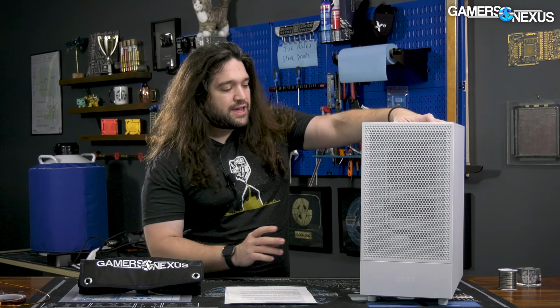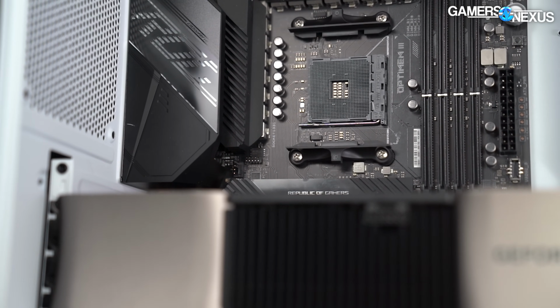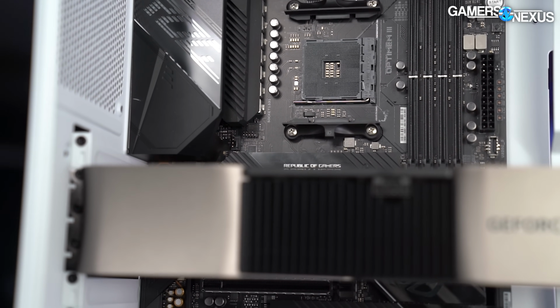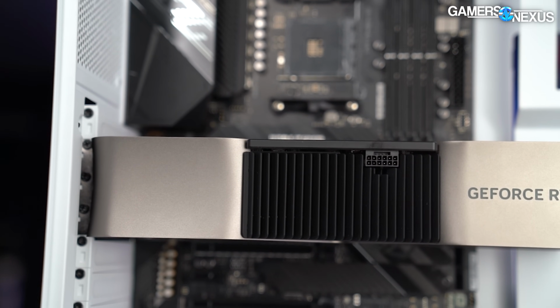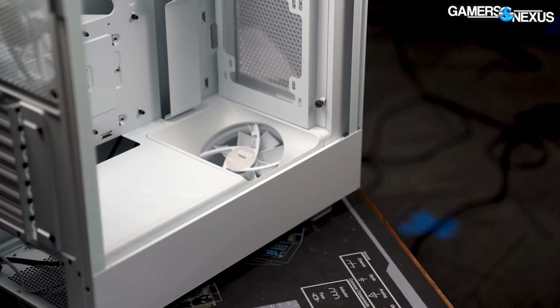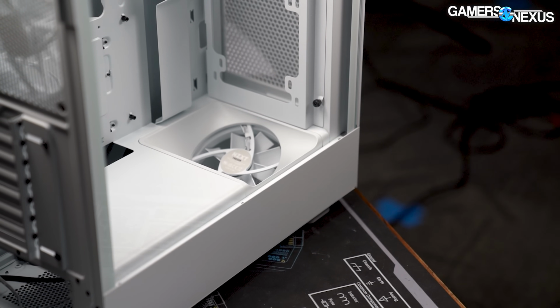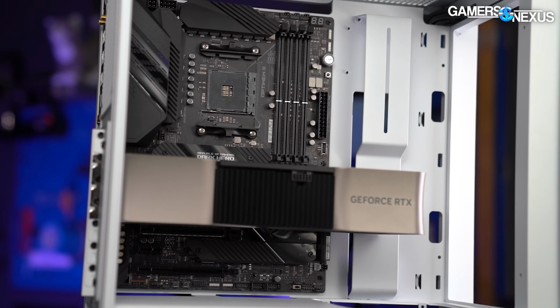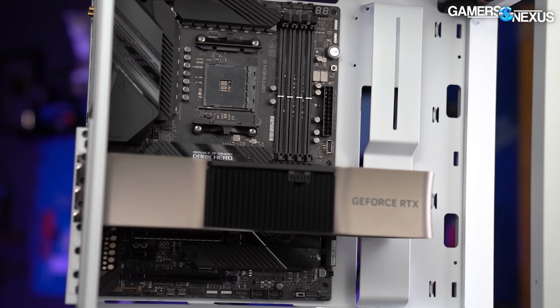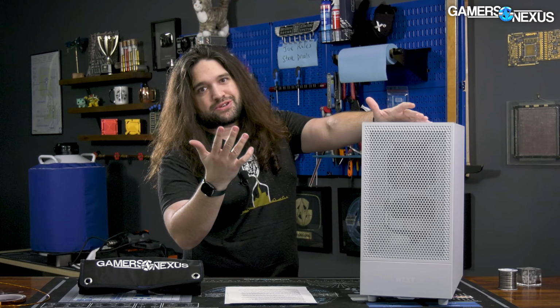One key aspect with this case though, is that because it's shorter and generally smaller, and it has a power supply shroud that runs pretty tall, if you're on a modern GPU with say 3-ish slots, you're gonna be getting really close to the power supply shroud. And the closer you get to it, the more restricted the air intake will be, the more bottom intake actually starts to matter. So that's kind of where NZXT's weird toilet bowl, it's the new name of it now, intake fan makes sense, because they need that bottom intake to help force feed air into a larger GPU, but it shouldn't have to be at the expense of CPU intake. There could just be a fan here, price goes up, that's the problem.